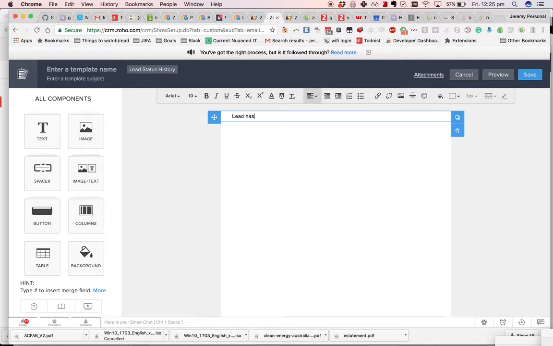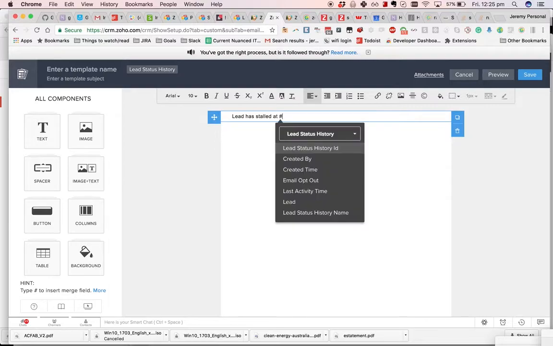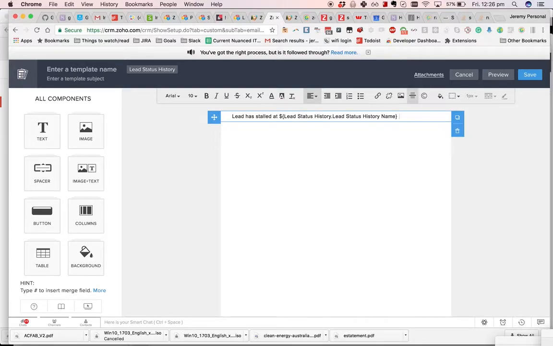So we'll do lead has stalled at, and then the lead status. Here's the lead.